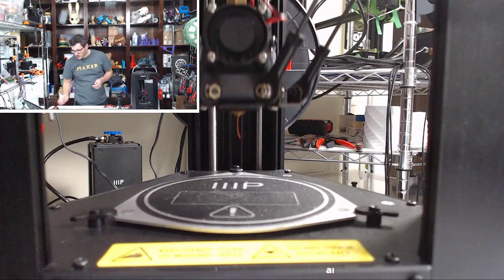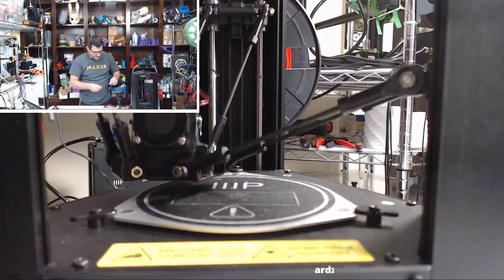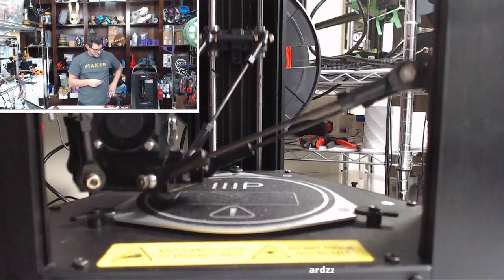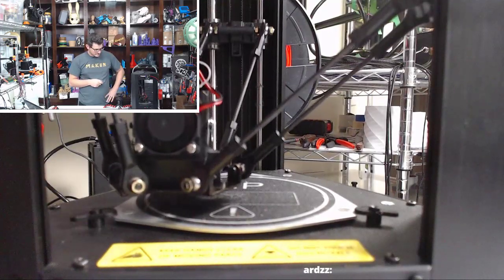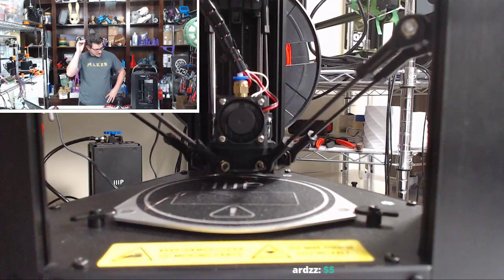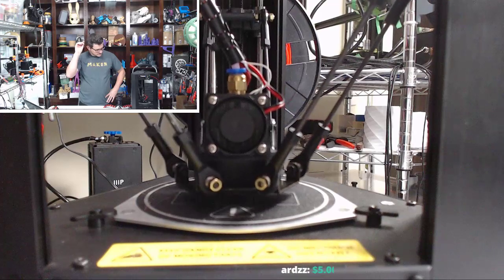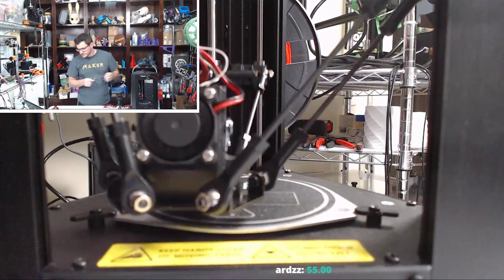Okay, now we're cooking. Grab that off real quick. So I did change this to do a 5x5 mesh bed leveling. Default Simplify 3D was 2.